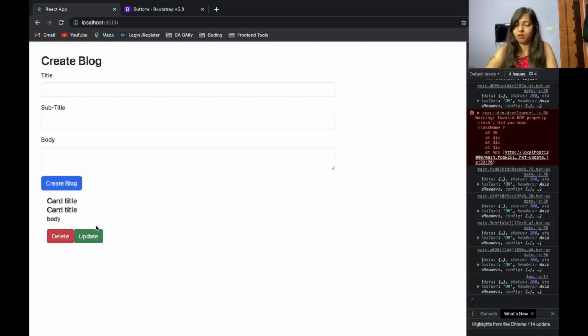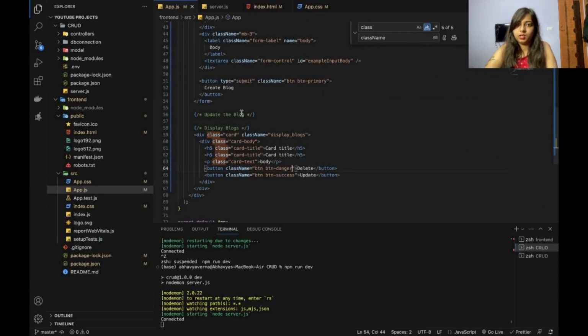Styling we can do later on, there is nothing to worry about that. For this one, what we can do is, instead of having it as an h5, what should I make it? I don't think h6 will be something smaller than that.